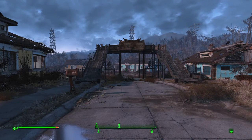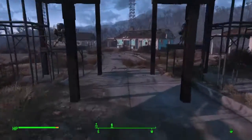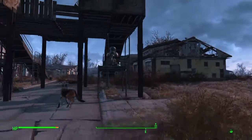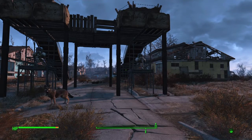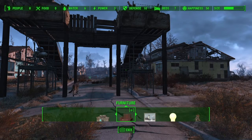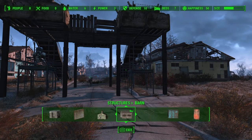Alright, now let's pick this thing back up again and head on down and get Concord out of the way. But I think before I do that, I want to do a couple things right here. See what kind of materials I have.